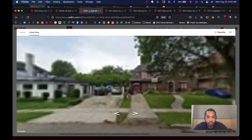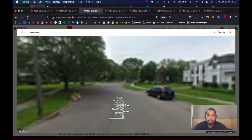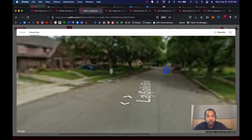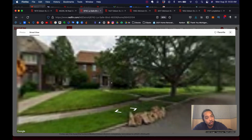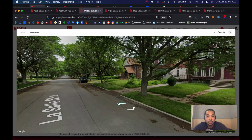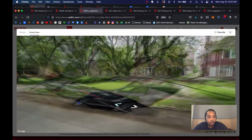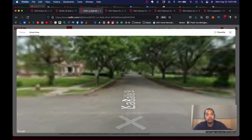I don't really make any money off this. I just want to share this advice, research with out-of-state owners, people that want to invest in Detroit. Detroit is a big city, and you don't know where you're gonna buy. It's super crazy down in Detroit sometimes, in certain areas. I'm still learning new things every day about Detroit, so I'm learning as I go. But a lot of the stuff I'm just sharing for free, just to help everybody out there.